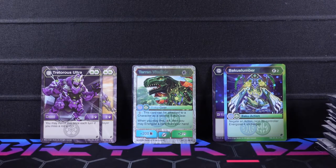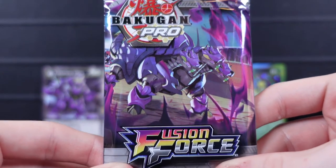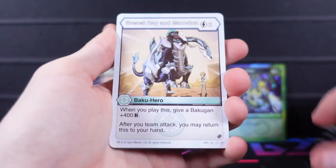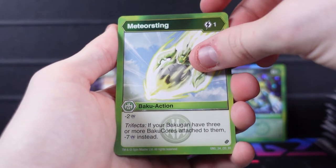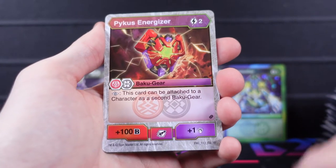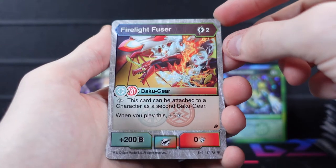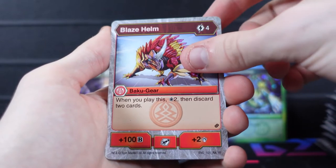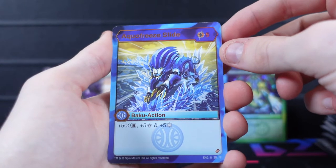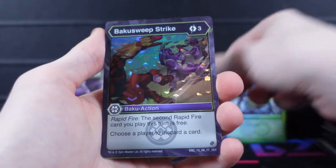Next pack is the darkest pack with art of what I think is Halocorn and Rampirion — looks really cool. Cards include Meteor Sting, Evan Ray, Maxidon, Ventus Shred, Pikas Energizer, and Bahu Nami. First rare is Fire Light Fuser, next rare is Blaze Helm, and our next card is Aqua Freeze Slide as a super rare. Then we have Bahu Sweep Strike as a hollow hex — a rapid fire card that lets you choose a player to discard a card, with really nice foiling.